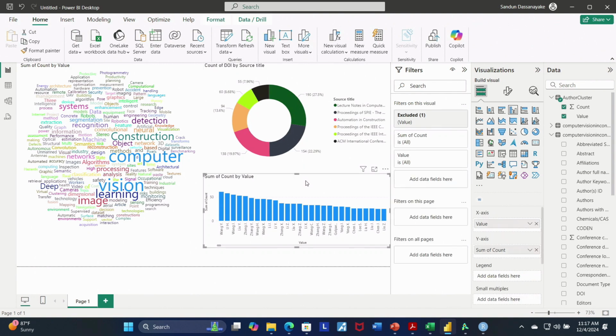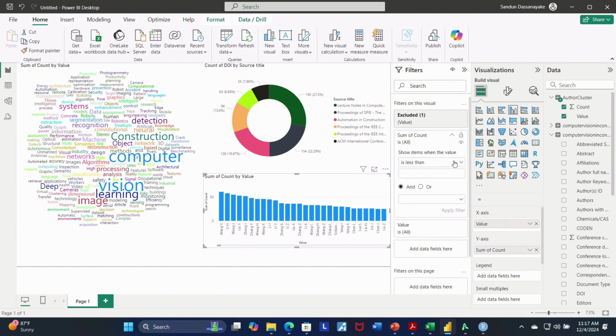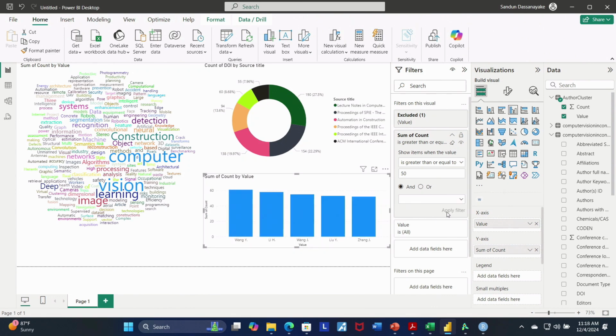And here also, I want to get the maximum, rather the best authors, or rather the people who have published here. So I would say greater than or equal to, I would say 30 papers. No, 30 is too much. Let's say 20 papers or something. Oh, it's too much, yes. Let's say 50. Right. All Chinese names, but anyway.